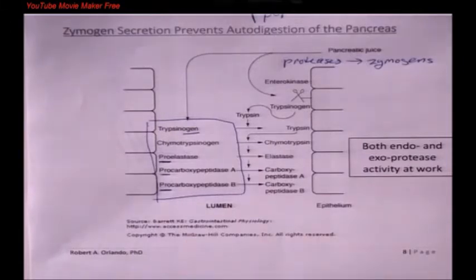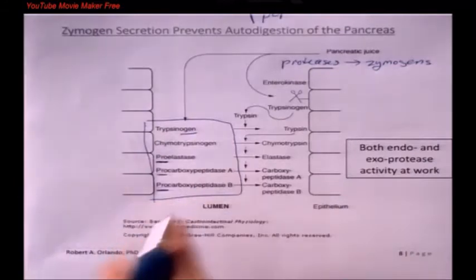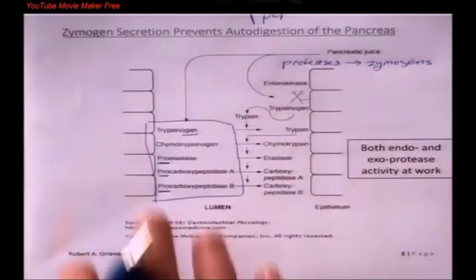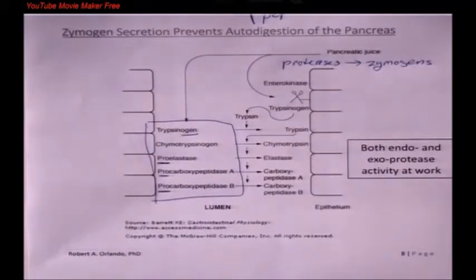So how do we activate these? We want to activate them in the location where they need to be used, not in the pancreas. All of these enzymes are capable of auto-activation. So they do not necessarily need this mechanism, but this mechanism accelerates their activation because you want to accelerate it in the intestine with the food products. They auto-activate in the pancreas if what doesn't occur? What's the hormone that helps secrete and wash? Secretin, yeah. So if secretin isn't doing its job to push out the bicarb and push out the water from the ductal cells, these enzymes are going to sit in the pancreatic ducts for too long, and they'll start auto-activating, and then you've got active proteases.